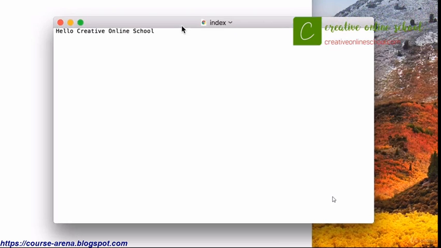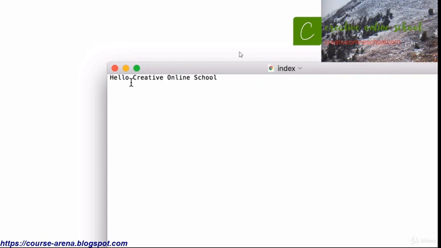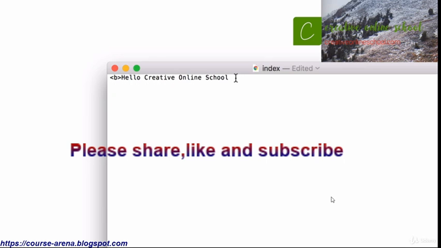and I want to go ahead and add my first line of HTML code. I'm going to keep this one really, really simple. And to the left of hello, I'm going to do a less than symbol, lowercase b, and a greater than symbol. And I'm going to come over here and I'm going to add almost the same thing to the other end of the text here. I'm going to do a less than, but this time I'm going to do a forward slash, lowercase b, and the greater than symbol. Oops, looks like my b moved outside of that. There we go. All right, so less than, forward slash, letter B, greater than.